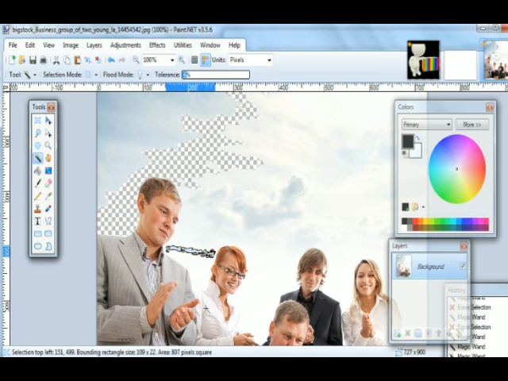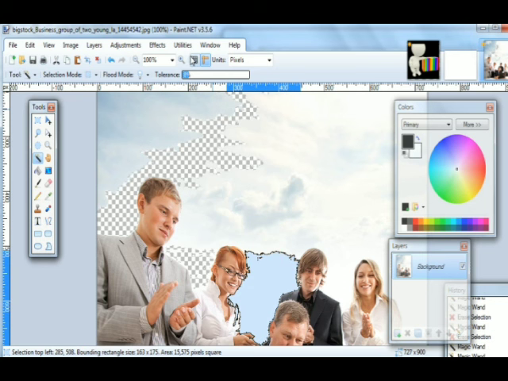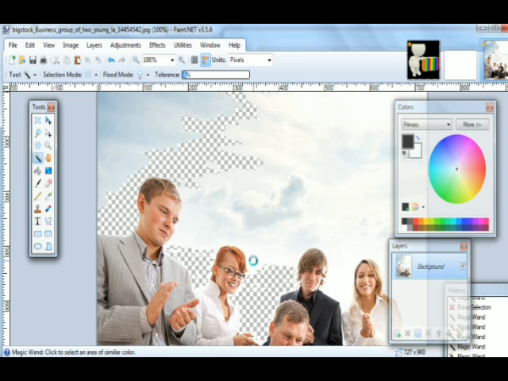Like this woman's shirt is too white, so it blends in. Let's see here. It's too white. Still too high. So as you're watching me, I'm just tweaking the tolerance. So once I found a suitable area, then I can delete that.